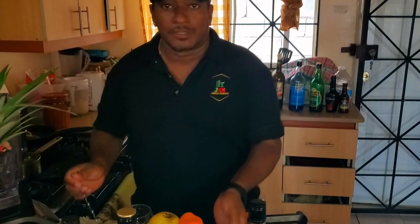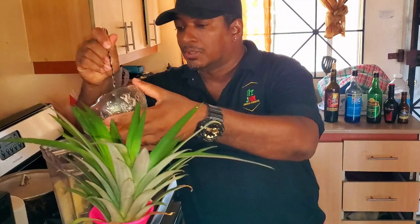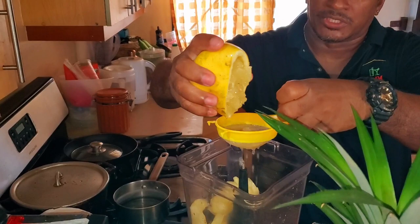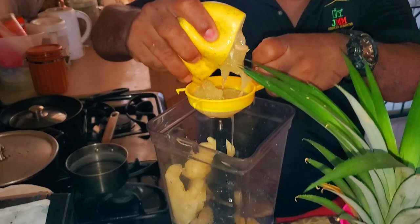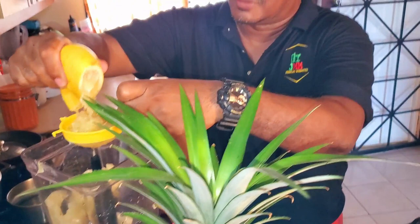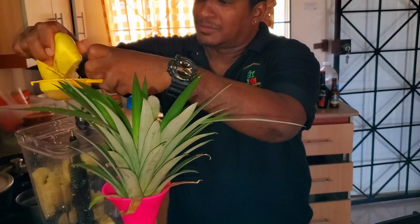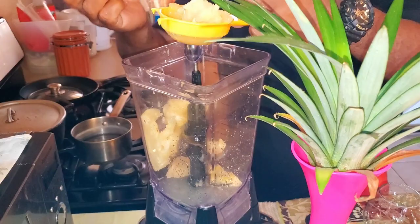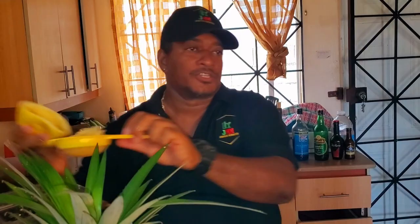We got some fresh pineapple. We have some grapefruit. Nice grapefruit, it was freshly squeezed. Juicy. I want a full of juice. Watch out, man. Some people are wondering if you use pink grapefruit, you can't use any type of grapefruit. Whether it's pink or this color, it's good. Guys, you don't really need no sugar in this because the pineapple is already sweet.